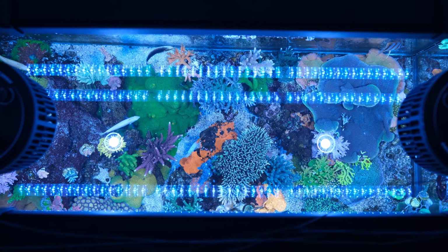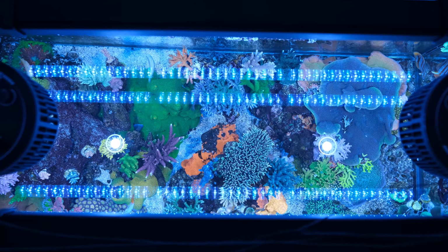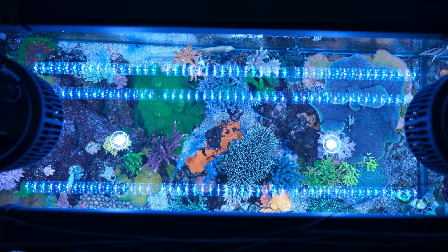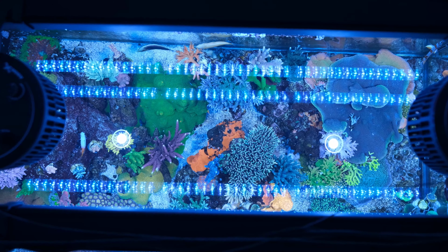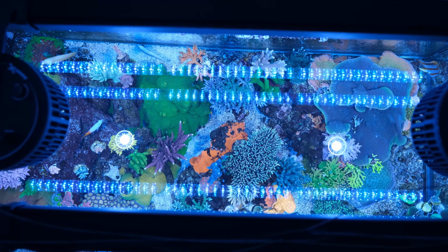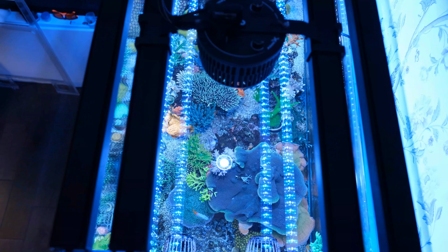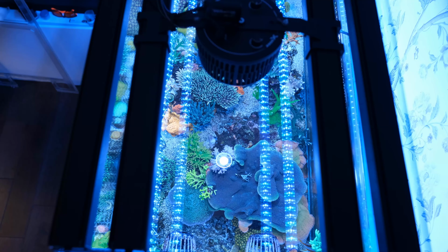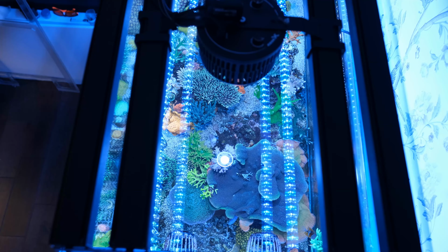But despite using less power, the ReefBrites will be on for a few more hours than the T5s were. I had the T5s on from midday to 6 PM, whereas the ReefBrites will be on from midday to 10 PM to give the maximum Smurf glow in the evening. So any electricity savings are likely to be minimal, but to be fair, I'll no longer have to replace the T5 tubes every year at a cost of £120 a throw. And I did think it was interesting to note that a single T5 tube consumes around the same amount of power as a single ReefBrite strip.